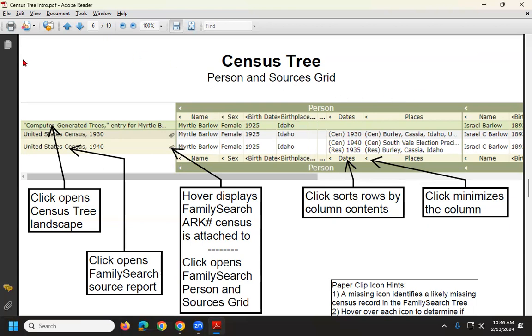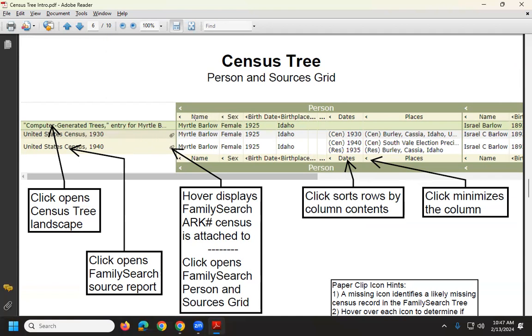So let me just start over here on the left. This is all the data about this person in the census tree. So here you see my mother was in the 1930 and the 1940 census as far as the census tree is concerned. That's where they found her in 1930 and 1940.